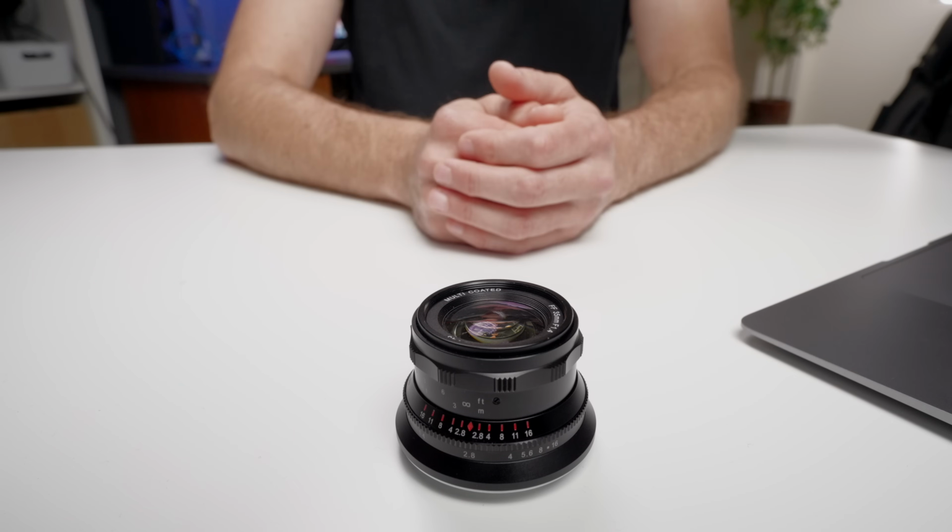So there isn't a better f1.4 full frame lens for the money. If you're on an ultra tight budget, you want something good in low light, you want to get a blurry background, then I really can't go past this lens.